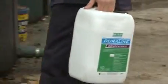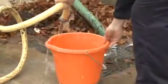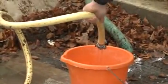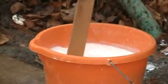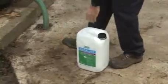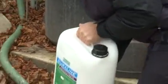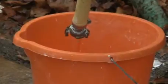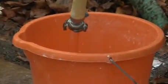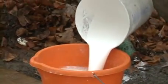The procedure when using dilutable concentrate paints is different. At the start of a new marking operation, the operator needs a bucket, measuring jug, funnel, a stirrer and a water supply. As with the Impact paint, the operator shakes the container to distribute any contents that may have settled out in storage. The container is opened and the operator half fills a bucket with clean water. The correct amount of paint is measured out and poured into the bucket.